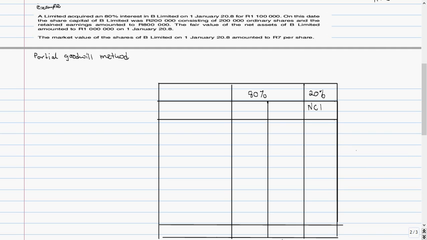So this could be any currency like rands or dollars. Okay, this is all in rands, so we're going to put rands there. Here we're going to write since acquisition, and then we'll put the denomination there, and here we say at acquisition, and then we put our denomination. Now obviously the total of the non-controlling and the controlling interest will give us 100%, and that's our total.